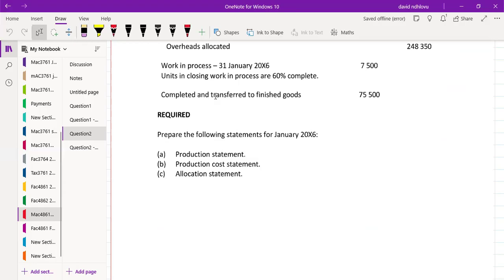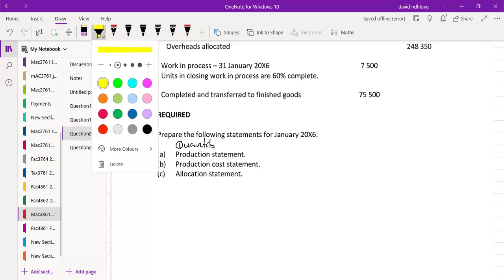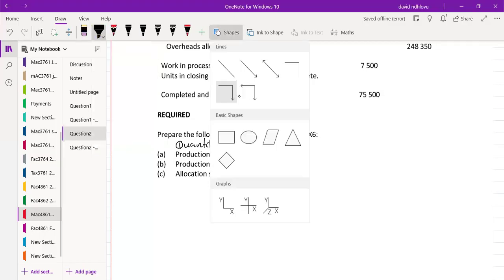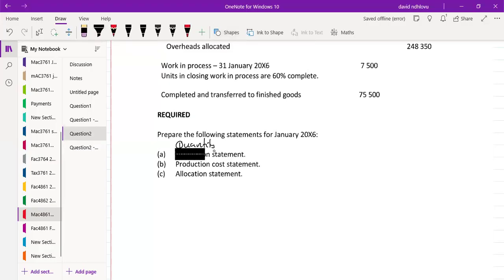All right. I will change that. This terminology is very unfamiliar to me. This is a quantity statement. You know that usually in management accounting, if you go to one book, they use a different term. If you go to another, certain things are named differently. So here they wanted a quantity statement. This is the way that you are going to encounter it in your own questions at university. So we want to do a quantity statement there.